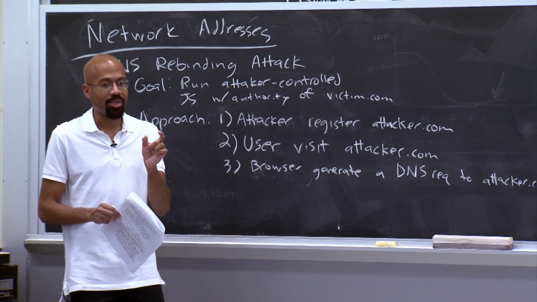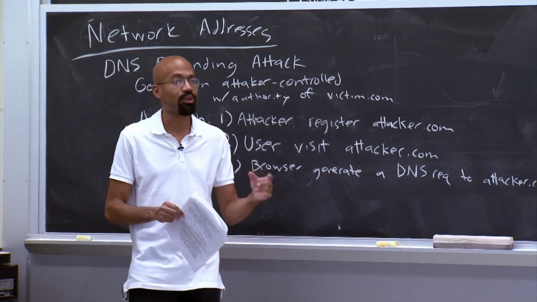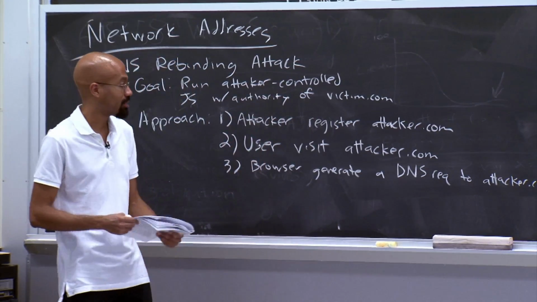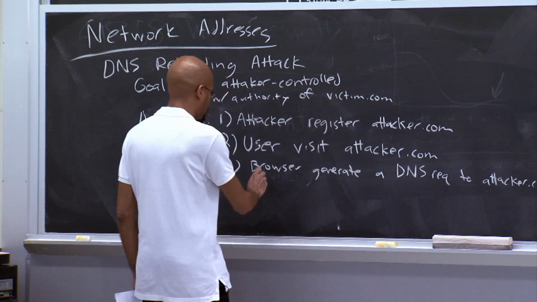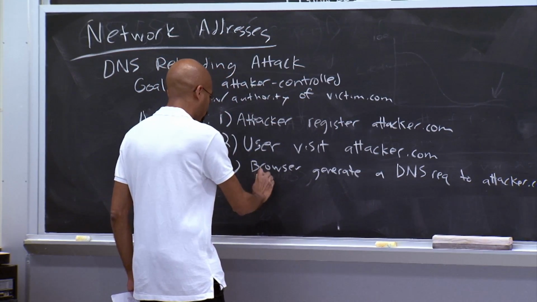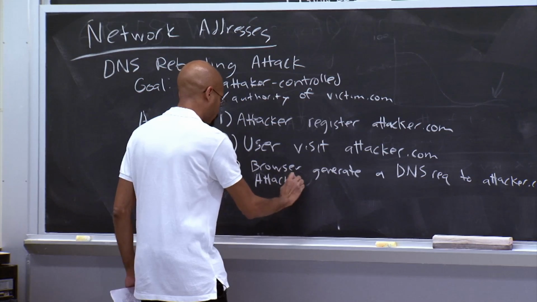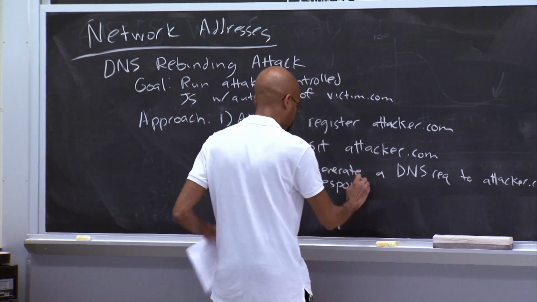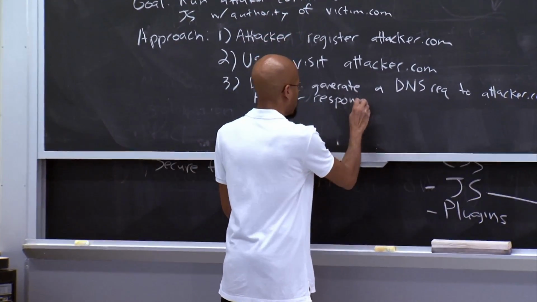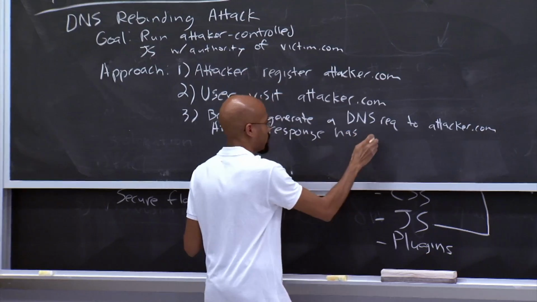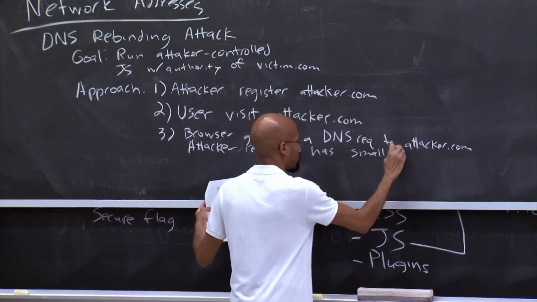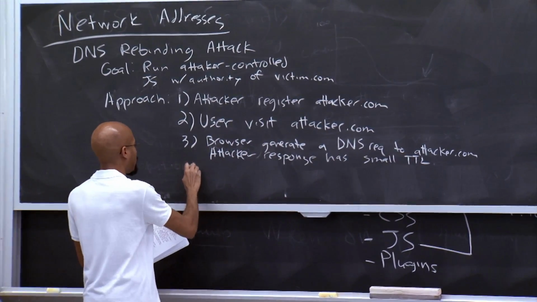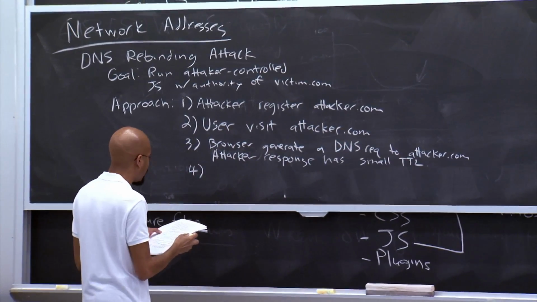Meaning that the browser will think that it's only valid for a very short period of time before it has to go out and revalidate that. So in other words, the attacker response has a small TTL. Okay, fine, so the user gets the response back, and the malicious website is now running on the user side.